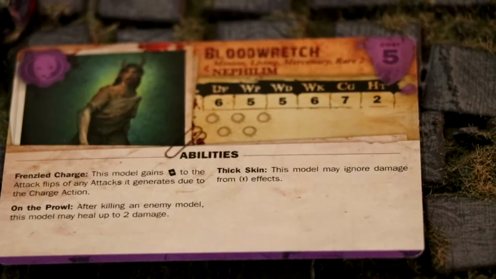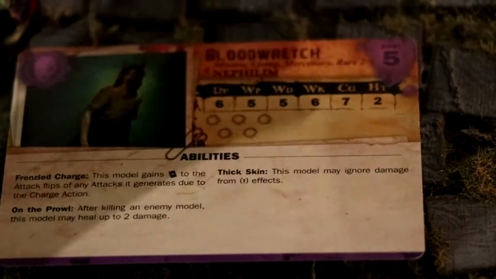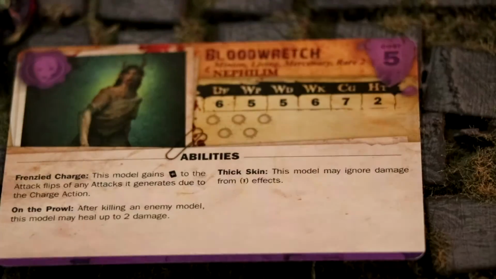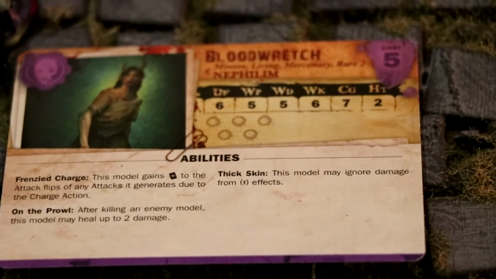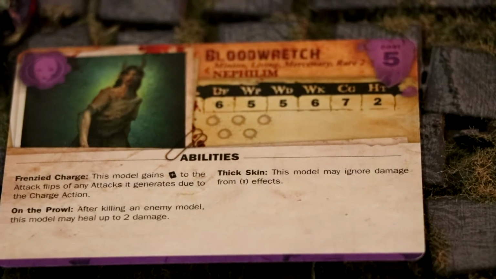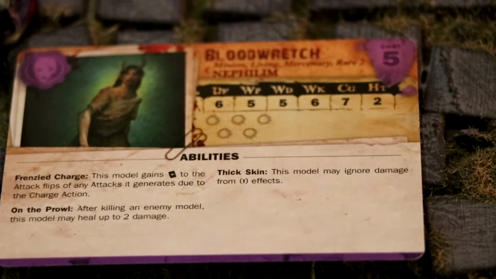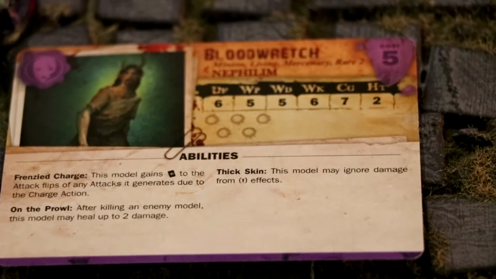Moving along on the card, the next thing to notice is the 5 at the top right, which is what we call the soul stone cost. When you're playing a game of Malifaux, there's a point system to decide how big a game you're going to be having. So you might play what's called a 25 soul stone game. We'll go into more detail on what that means, but in this case, this model costs 5 of those soul stones to include in your army.